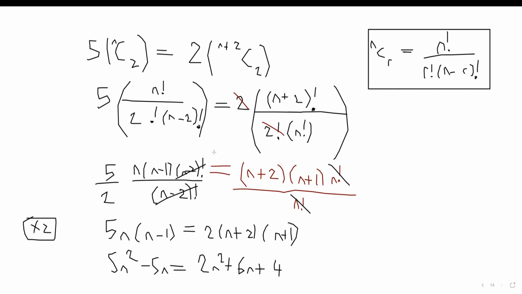Now that that line is cool, in the third line right here, as we can see, the 2 cancels the 2 factorial. Why? If you put 2 factorial in the calculator, you get 2. 2 over 2 factorial is 1, so those cancel. Now, all we need to do is simplify this right here. n plus 2 factorial is n plus 2 times n plus 1 times n factorial, and it is being divided by n factorial. So the n factorials cancel.